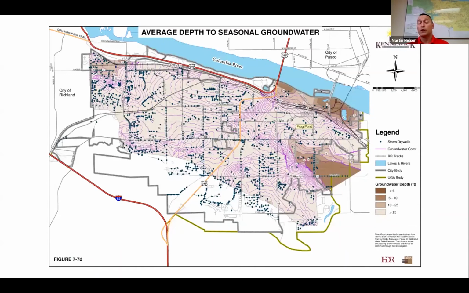Another piece of information that we didn't include in this cycle's comp plan, we did it for a reason, but it's really interesting information. And this is a depth to groundwater map of the city. And this looks like topographic lines, but really, if you look at it, you'll find there are areas on this topographic map in the center and south end of town where you may have more than 100 feet to seasonal high groundwater. That's a long way to go. There's also portions of the city where it's less than 5 feet. So again, from a planning standpoint, you could look at this and help get an idea of what you're getting into.